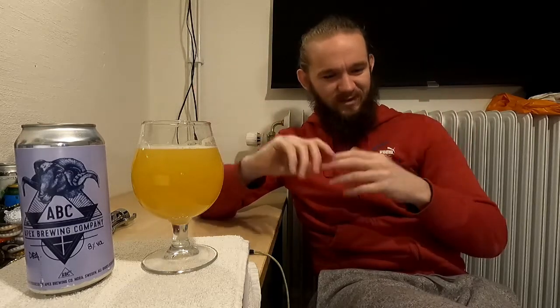This beer does actually smell like it might be a bit more bitter than some of the other ones that I've come across from Apex before. But like I say, it's been a wee while since I've had something from these guys, so don't hold me to that. But yeah, you do have quite a nice kind of grassy quality to this one as well. It comes across as a wee bit zesty in that sense as well. So yeah, it's interesting from that perspective too.